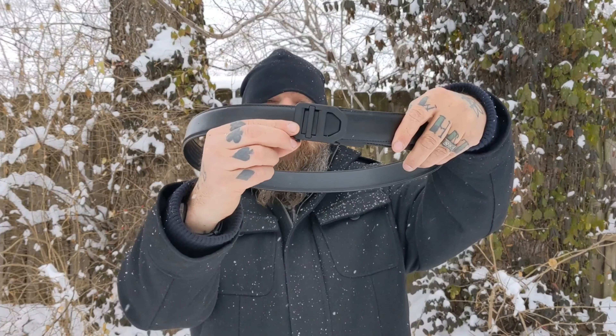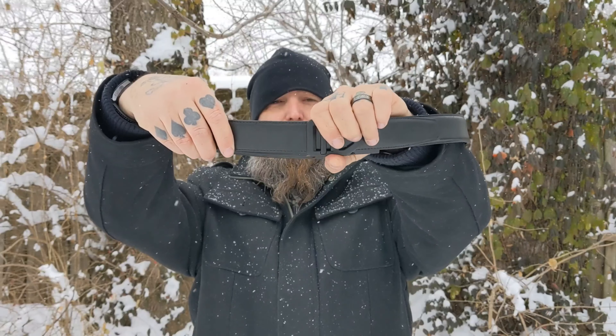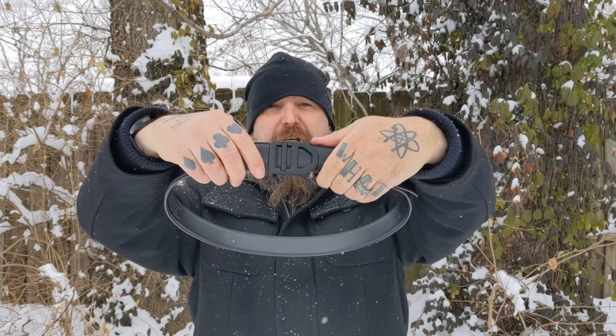As far as carrying a knife — I carry a knife every day — you can carry a gun, a magazine pouch on the other side, however you want to do it. I usually have a full fixed blade and a multi-tool. I've been wearing this for about a month now and I really like it. I've had no issues with it; the buckle seems to be holding up well. I like that you can adjust this on the fly. I'm in and out of a vehicle because I do deliveries every day, so I can just use this little lever — it goes towards the bottom when you're wearing it — clip it out, move it to wherever you want, and when you get in or out of the vehicle, you can just cinch it down. Little adjustments on the fly — very nice.